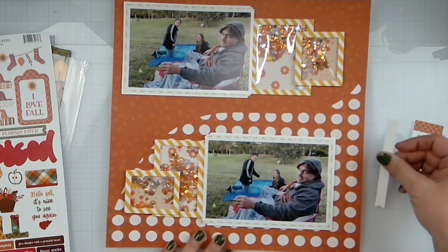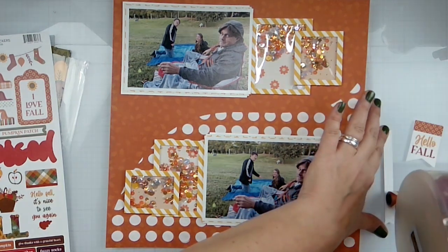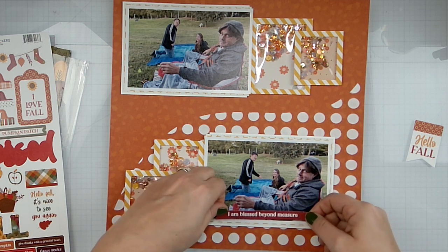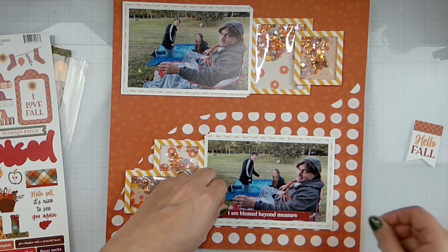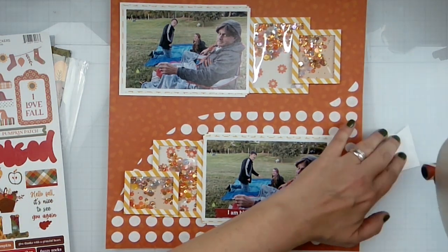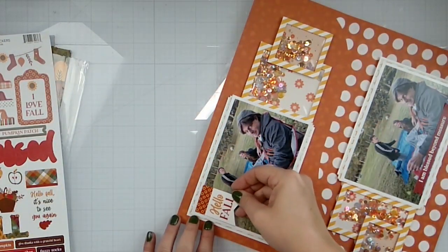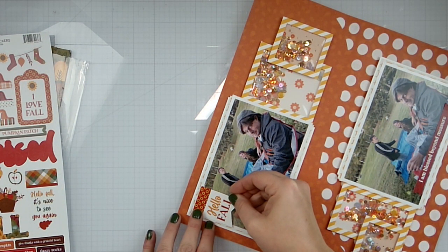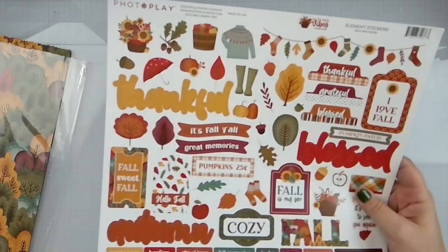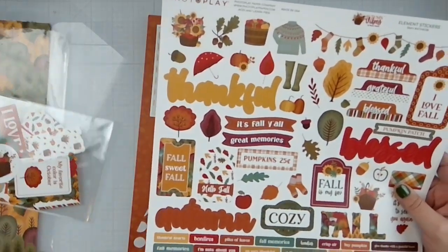Okay, anyway, I've pulled two things from the cute little ephemera pack. So I've got this, I am blessed beyond measure. Put that right down here. And then the Hello Fall. Put that up here. Get that there. And that's from that little paper ephemera pack.